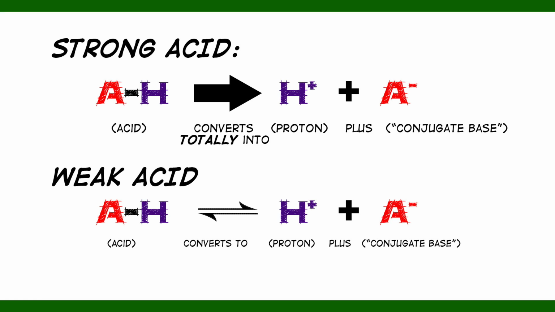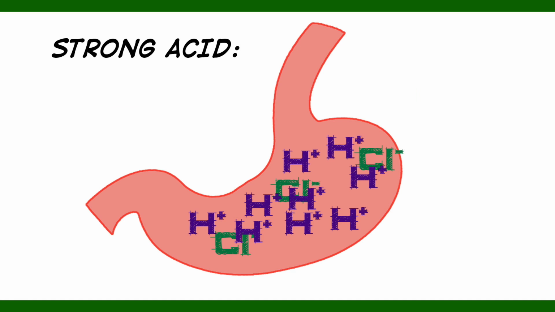How strong an acid or base is depends on how completely it dissociates in water. So a strong acid like hydrochloric acid is almost 100% dissociated into hydrogen ions and chloride ions when you put it into water. Now this works out very well in the stomach where the acid actually is hydrochloric acid because the stomach wants lots of free protons floating around inside of it, all ready to jump on things like bacteria and proteins and other kinds of bases.